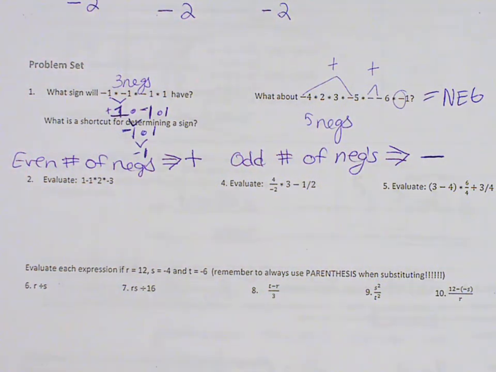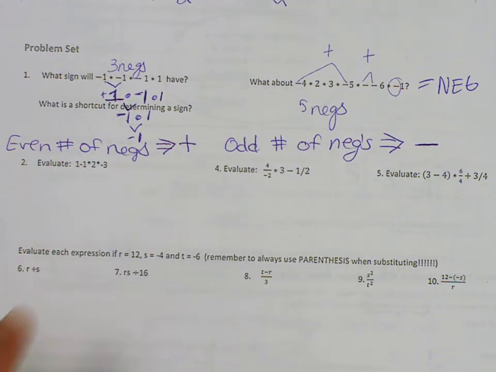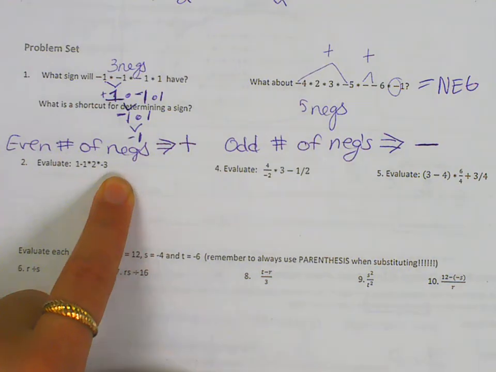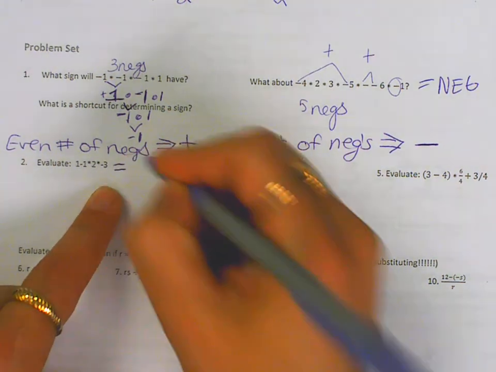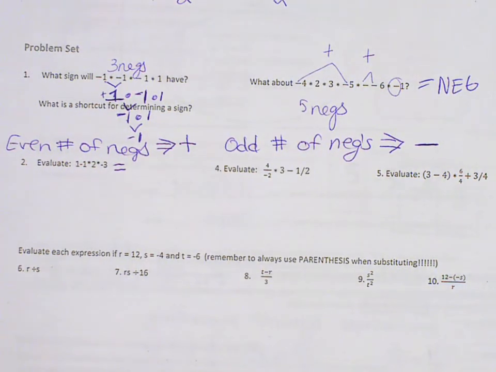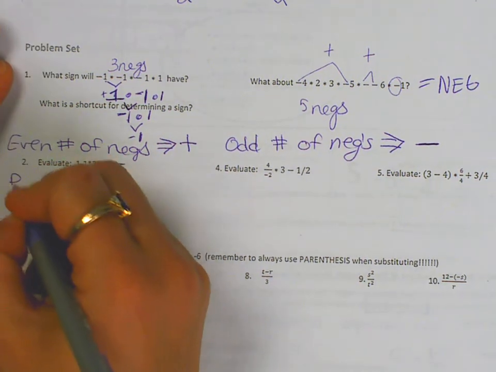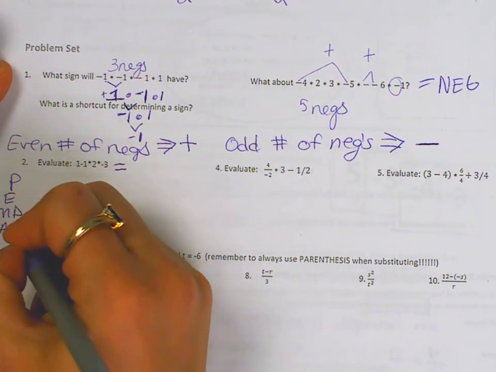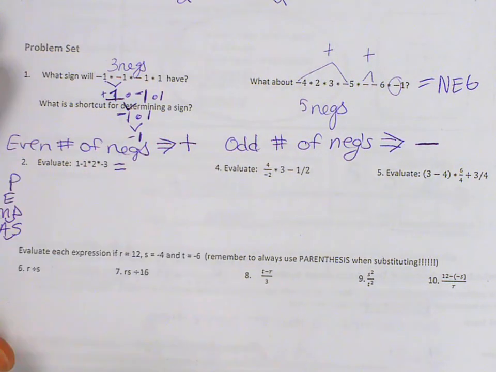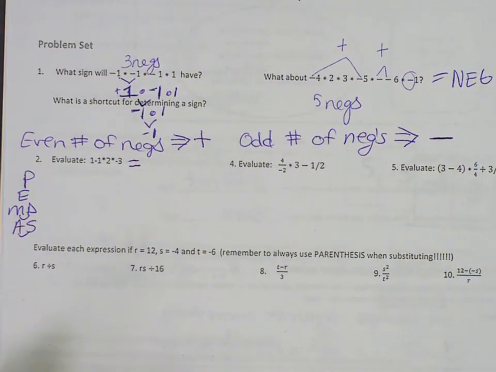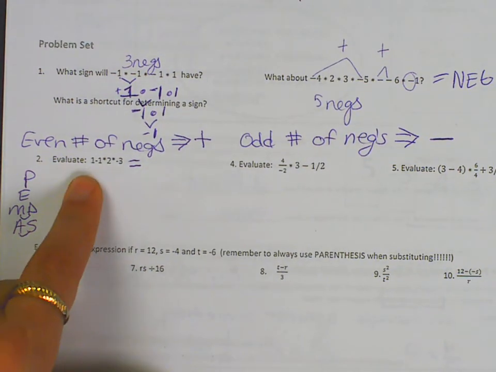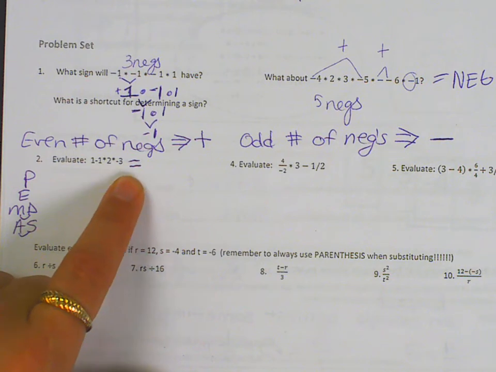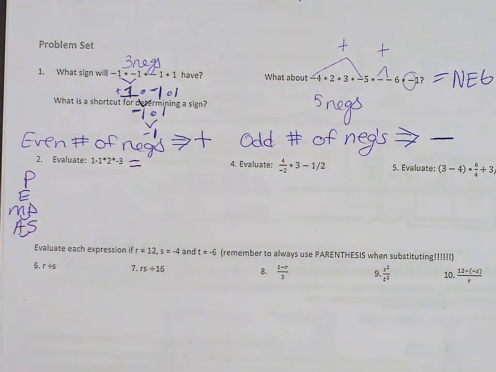Okay? For the rest of this page, you are totally allowed to use the calculator, and you should do this entire thing in the calculator and get an answer. And then I want you to go back and write the other steps in and practice your PEMDAS. Yes, I hear you groaning. I want you to do it. You need to practice some old school stuff. So you can go ahead, put in 1 minus 1 times 2 times -3 in your calculator, get an answer. And that's how you're going to know if you can remember how to do PEMDAS correctly.